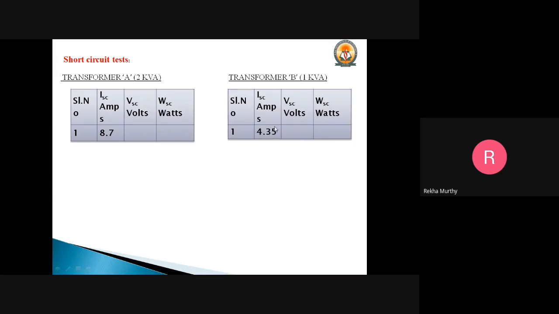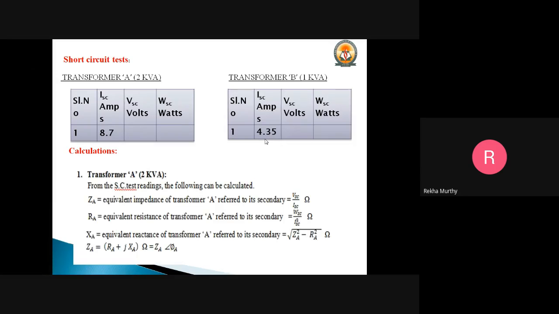We need to repeat to find out the VSC and WSC for the 1 kVA transformer. Obviously it will be half of those values. So it is 4.35 amperes. Then the calculation we have to find out to get the respective values, that is from transformer A, from the 2 kVA. We can get ZA, that is as usual VSC by ISC, and R, that is resistance WSC by ISC square, so that we can find out the reactance.